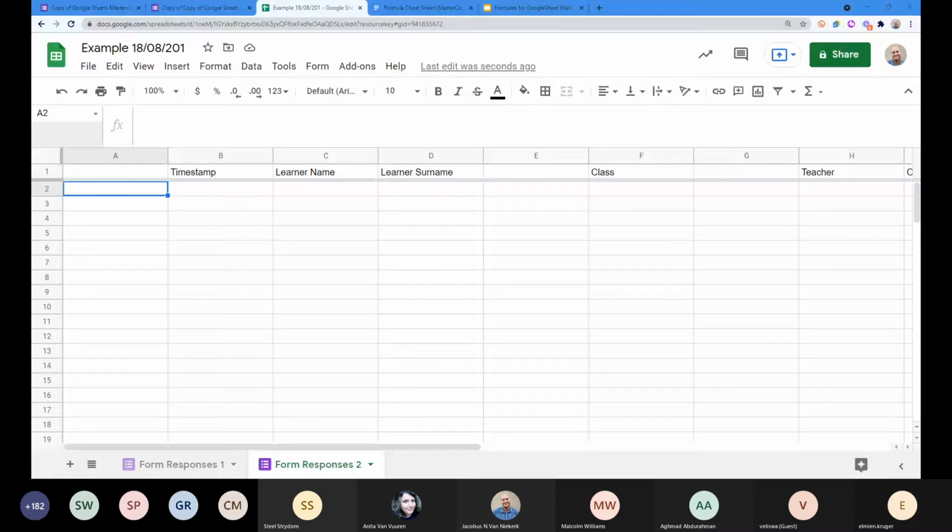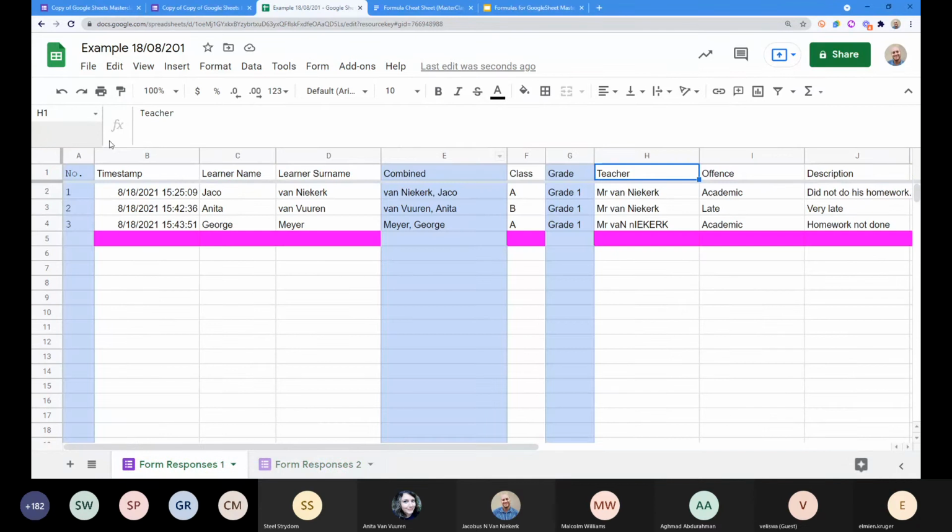Dion, in terms of how I copied the sheet, remember I didn't copy the sheet. What I actually did is I just made a copy of the Google form. On the Google form, you just click on the 3 dots. I'll go to form responses 1 just to highlight what it should look like on your end. I made a copy of the Google form, and then when I linked it to the Google sheet, rather than create a new Google sheet, I just made sure that I linked it to an existing one.